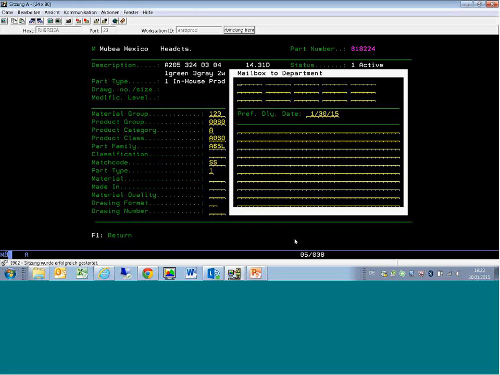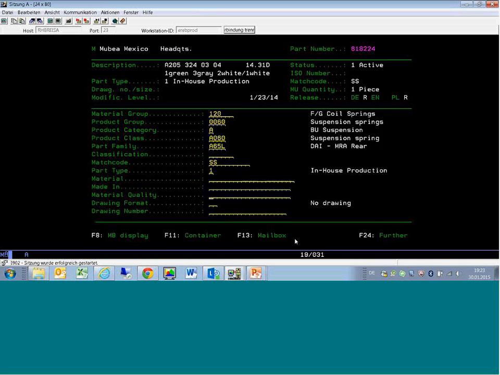For example, if you're working in the general parts master, you create a new part number and you want purchasing to add some information for this part number, then you set up the system that you want this part number to go to the mailbox of purchasing so that they know that you create this part number and they have to set up their information in the parts master. That's what this mailbox is about, yes? So, but what I can see, you don't use it.